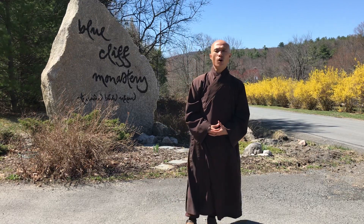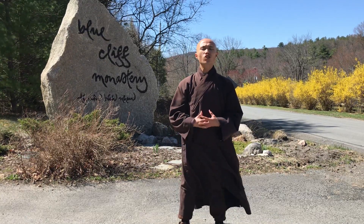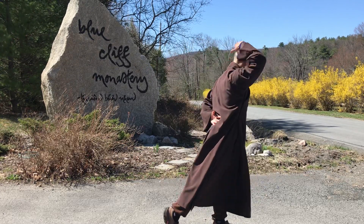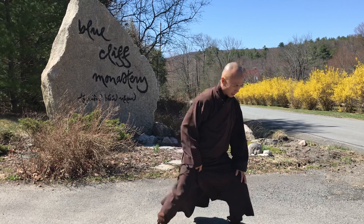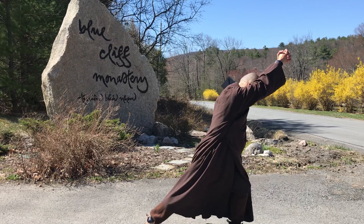So the Tiger posture — today we will practice. This movement is kind of a little bit solid and hard, a little bit more difficult than the last couple of postures that we learned. The Tiger posture movement is kind of slow but kind of strong. We can use our movement to heal our neck and our back at the same time. We move our body, our legs, standing in the whole posture, and our hands, to make our body move.